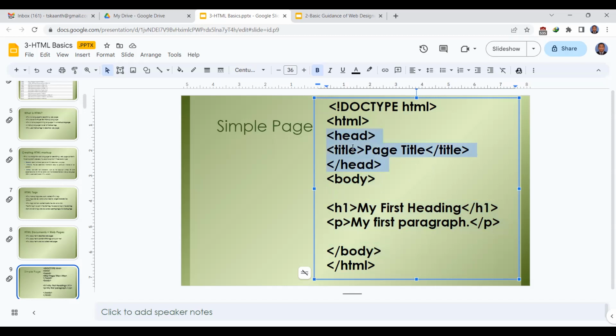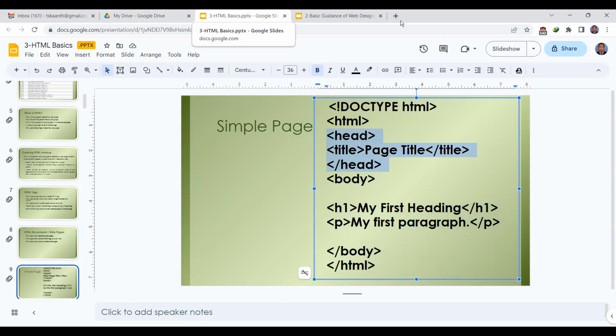Within the head tag, there is a title tag. That is shown in the web browser. For example, in this web browser, the title of this page, HTML basic, is automatically there. When you go to a website, this is what we call the title of that page.